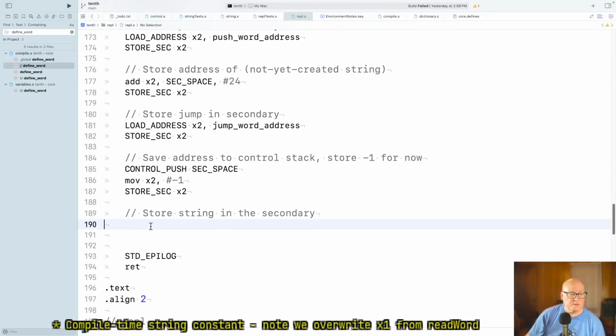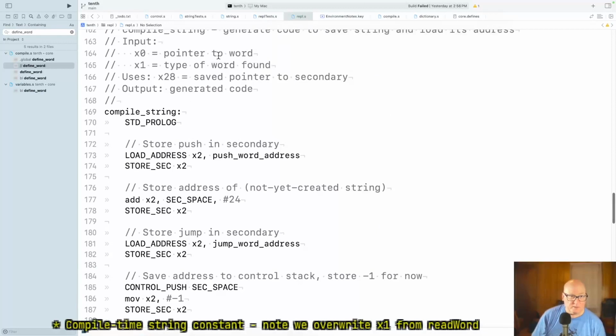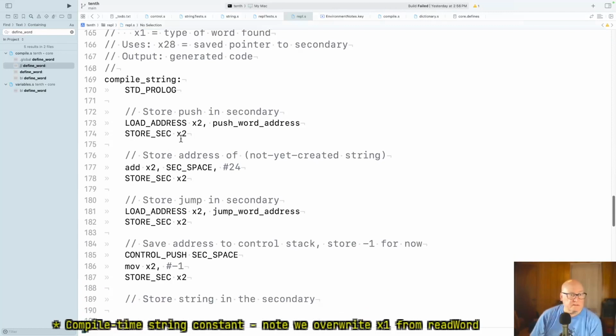So store the string. Well, X0 came in with the pointer to the word, and none of these instructions, these macros, are procedure calls, so they don't destroy anything. So X0 is the right thing now.